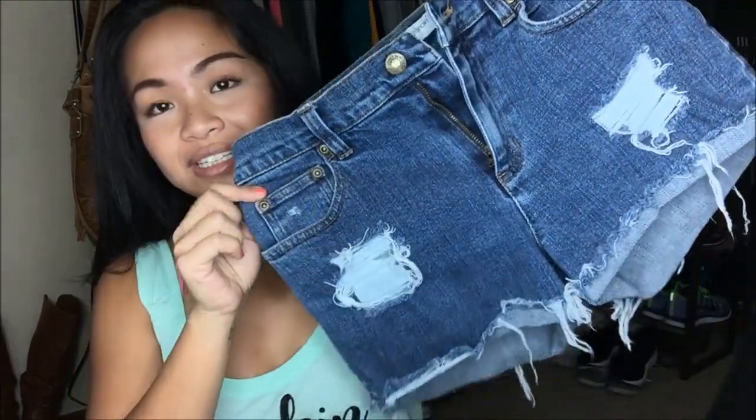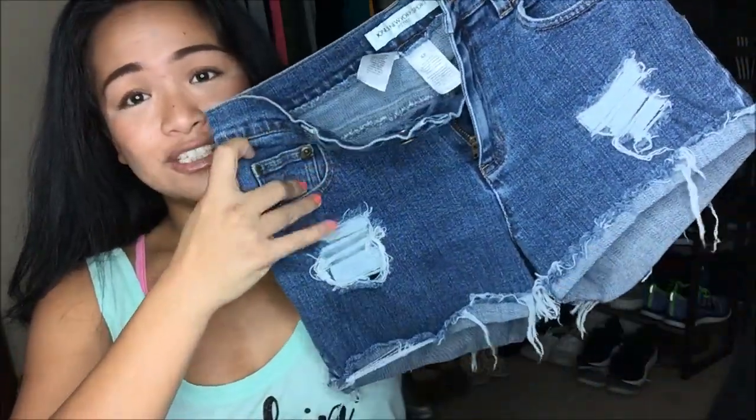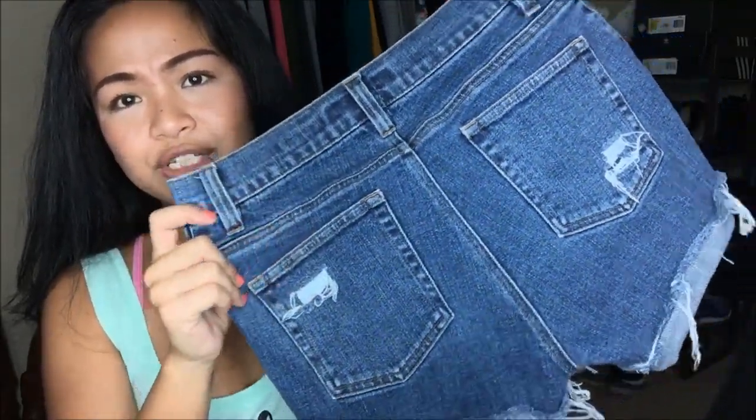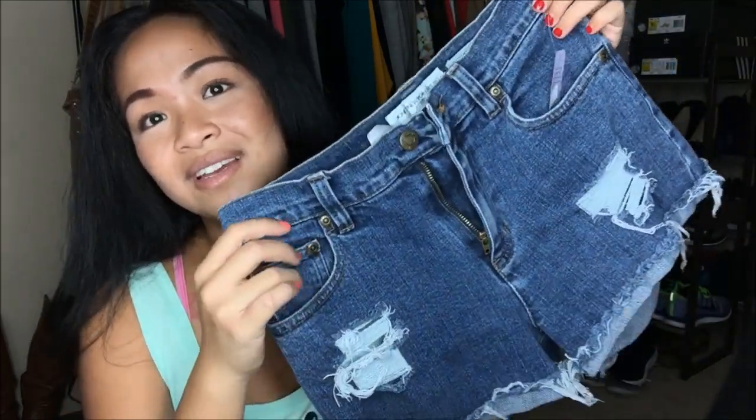The last thing I bought is actually one item that was full price. As you guys know, I don't necessarily go in on full price items at the thrift store, because even at the thrift store they sometimes have prices where you might as well just go to a regular store. But this is Jones New York Sport in Petite, size 4P, and it's stretch. It was these jean shorts which I absolutely fell in love with. I tried them on — if I didn't like them I wouldn't get them — but I ended up liking them. They're destroyed in the front with folded frayed edges, and the back is also destroyed. I love destroying my own jeans, but I don't know if I could ever make something like this. It fit perfectly. This was $3.99.